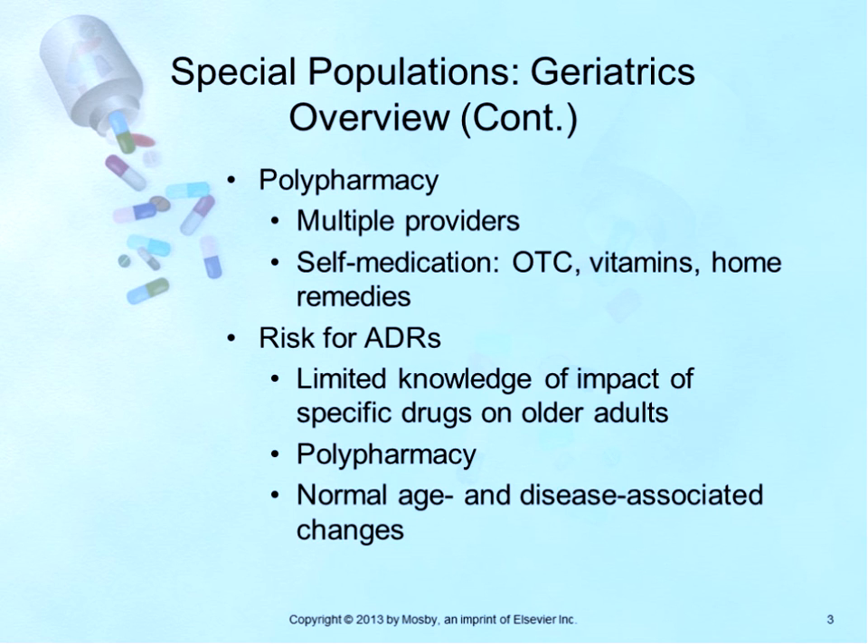Normal age- and disease-associated changes also increase the risk for adverse drug reactions in geriatric patients. Research has demonstrated that the number of pills taken daily more closely correlates to adverse drug reactions than the number of prescriptions. Most drug studies are done on individuals 55 years of age or younger, making it very difficult to study both geriatric and pediatric patients. A 2011 CDC study published in the New England Journal of Medicine indicated that warfarin, insulin, oral antiplatelet drugs, and oral hypoglycemic agents were responsible for more than two-thirds of emergency hospital admissions among people aged 65 and older.